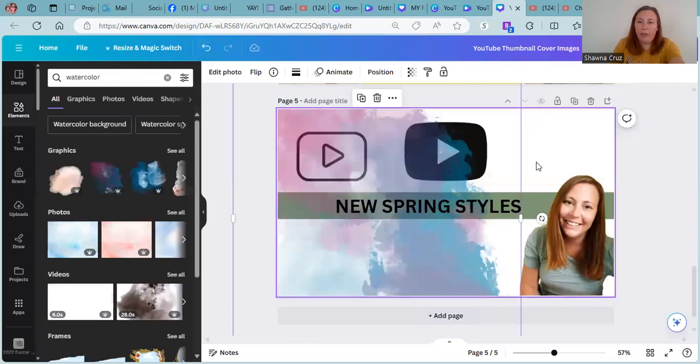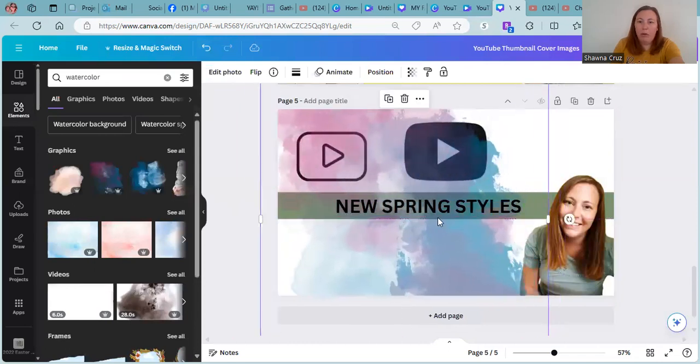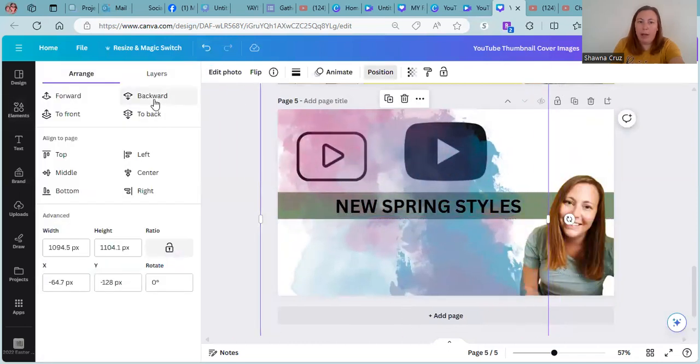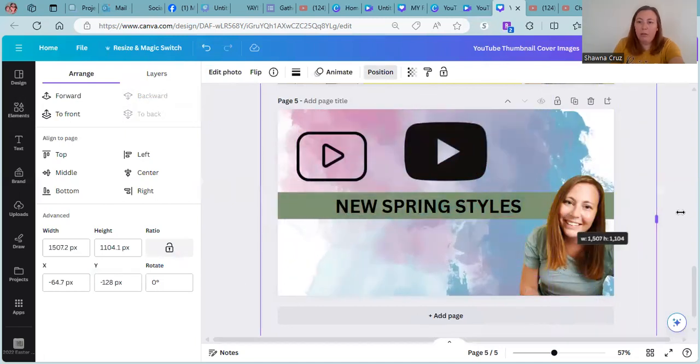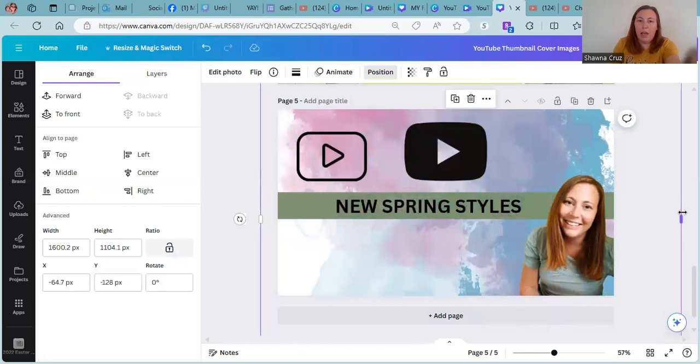You could drag the size and drag it around, and like I said, position it to where it's in the background. That can totally be just behind you, and it looks like you went out there and painted some amazing thing and put it behind you, but it's really just an element on Canva.